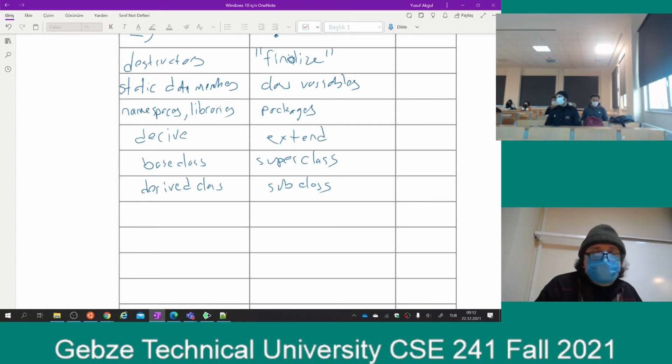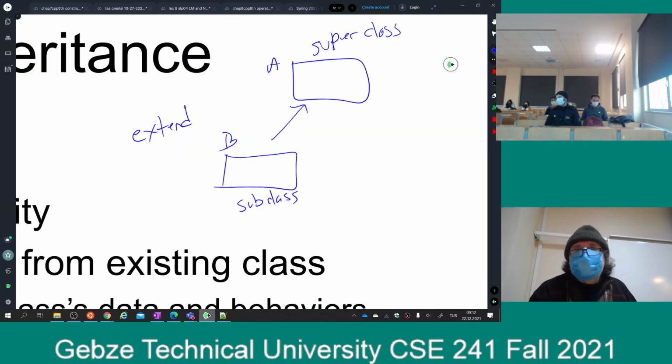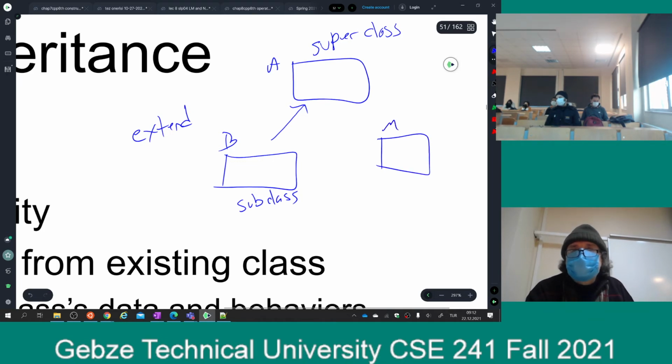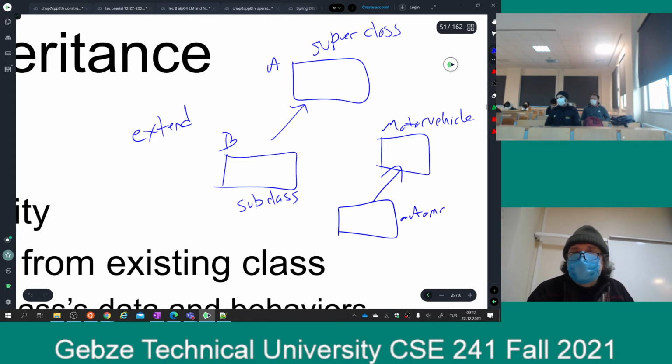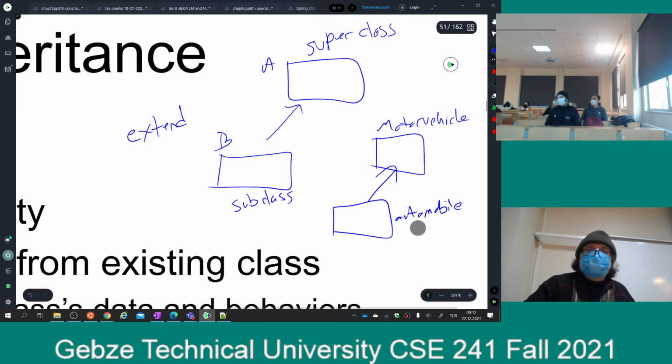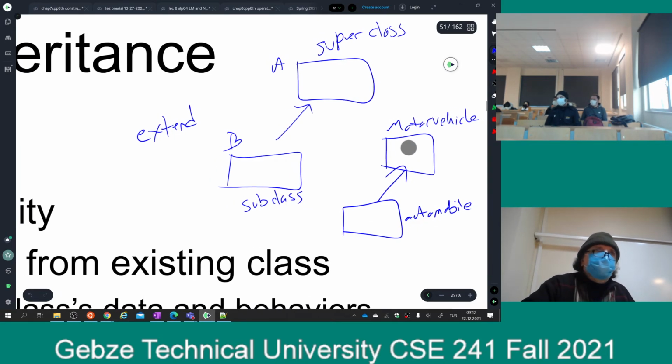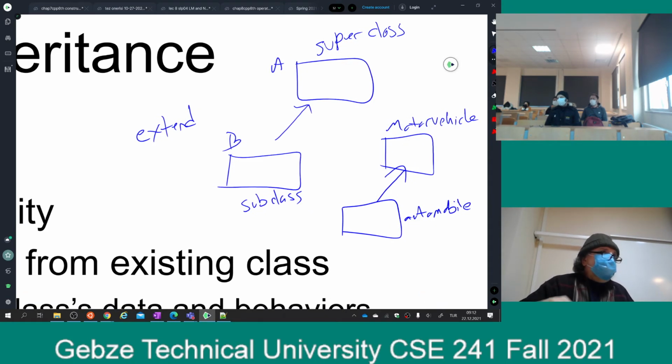Remember our example, for example: I have a motor vehicle, and I have an automobile. Superclass and subclass. The set of automobiles is a subset of motor vehicles, right? So sets, superset, and subset.